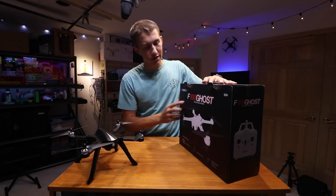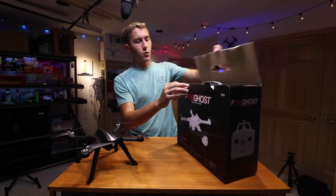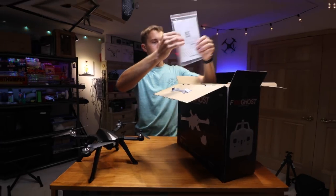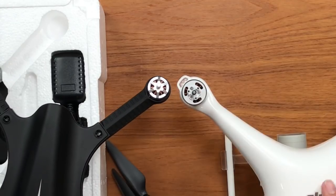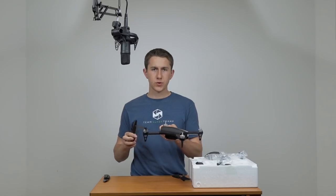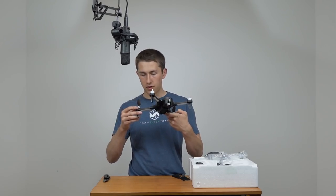One of my favorite things about the F100 is that it has these brushless motors right here — very high quality brushless motors which you don't usually see on a quad of this size, so this is really a premium drone. This is the Phantom 4 Pro, and this is the F100. The motors on the F100 are slightly smaller in diameter and quite a bit skinnier. I'm hoping to see these motors work in a similar way to the Phantom motors, because that would mean this is going to fly very, very well.